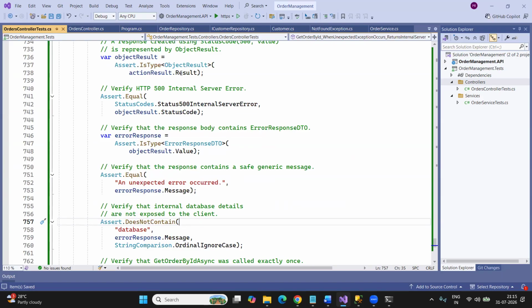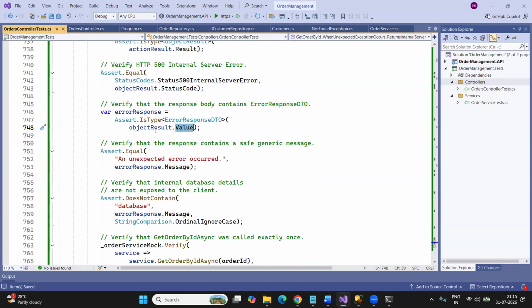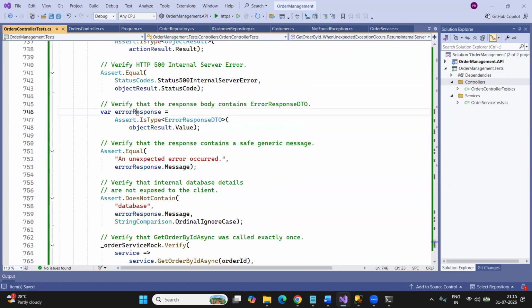So the Result property gives the actual ObjectResult type. From it you can get the status code and the value, and from the value you can get the error response, because the value is an ErrorResponseDto. And from this there is a property called Message that you can access from the value. Clear? Okay, sir.